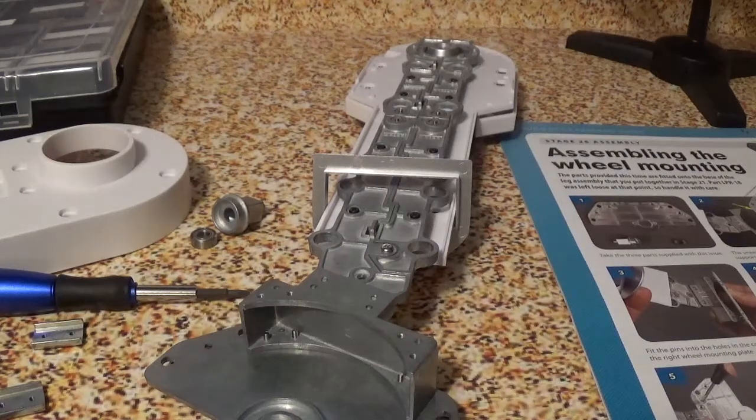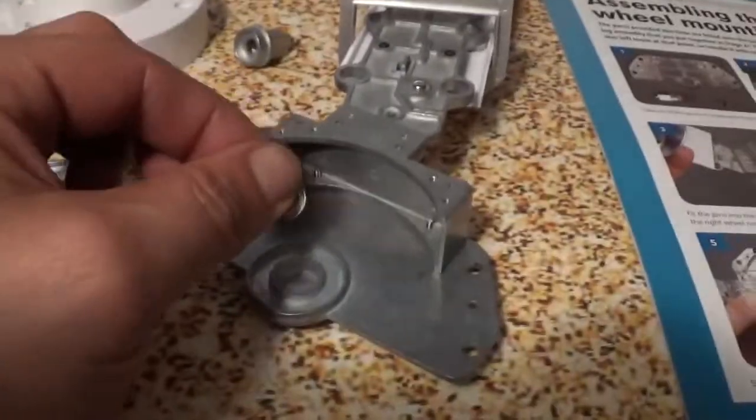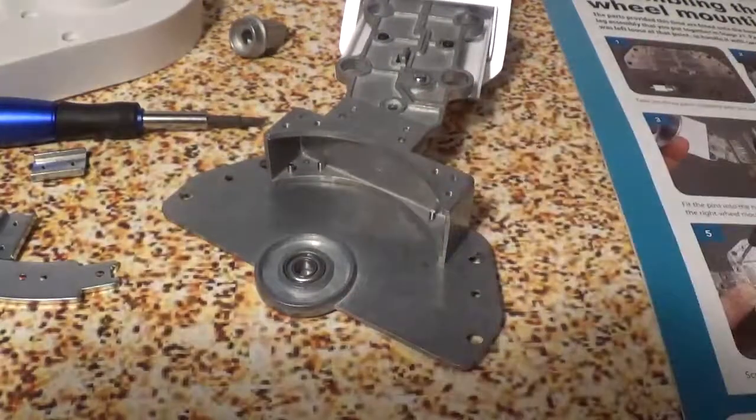Okay, and that brings us up to step 5, which was screw the parts together with the 4 6mm silver screws in the hole shown, which we did. And step 6, turn the assembly over and take the bearing supplied. Note how it is the same diameter as the recess in the center of the support plate. Well, I wouldn't think that it would be a different diameter than the support plate. Otherwise the bearing would never actually go into the hole. But okay, let's go. Step 7, press the bearing into the recess in the support plate. Obviously, we didn't really have to press it because it fell right into the hole.